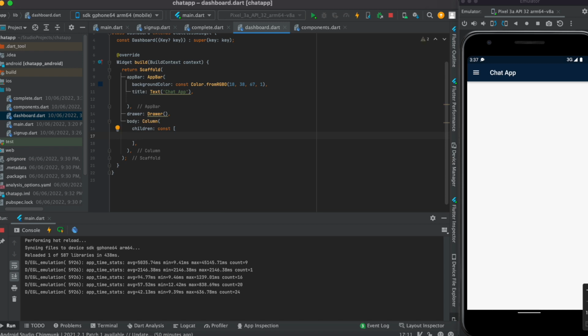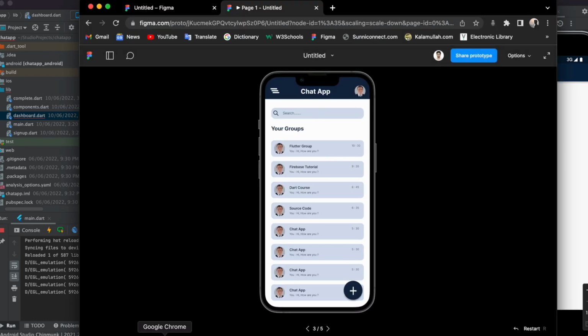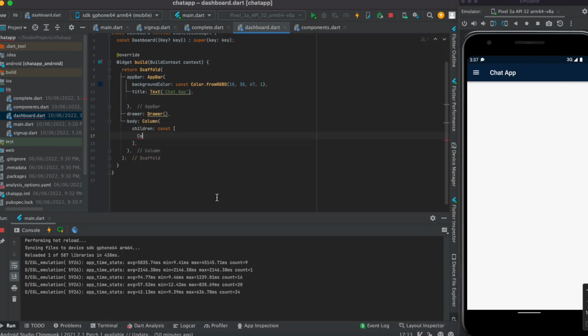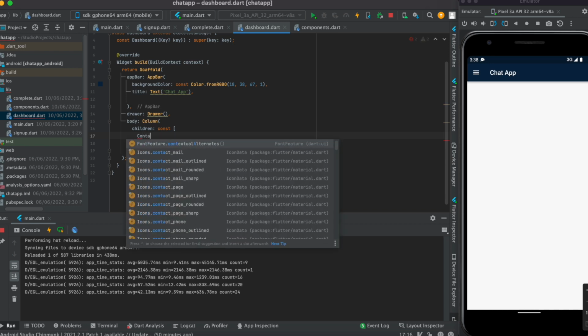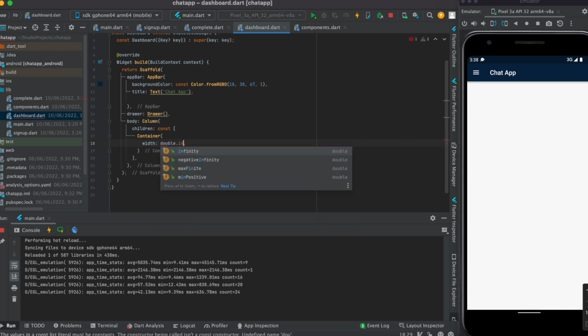So for that, I need firstly one container. Here you can see we need the container, like this way, container, and width, here just write double dot infinity, like this way.